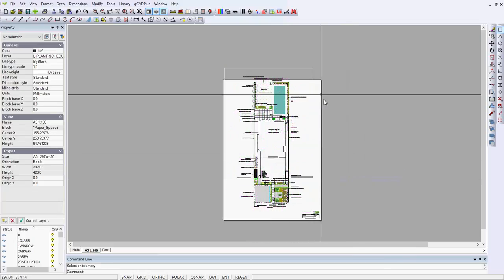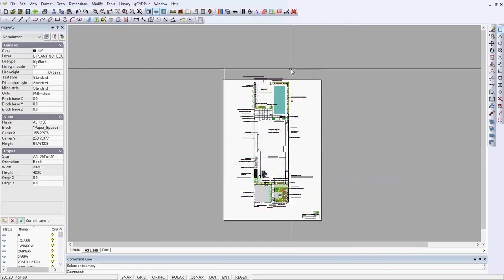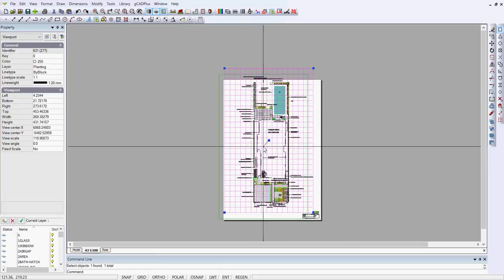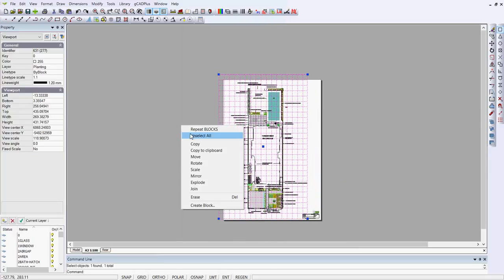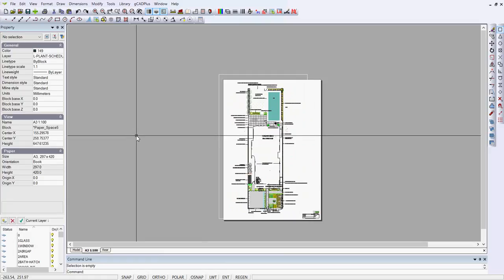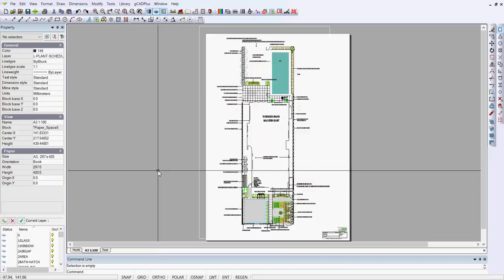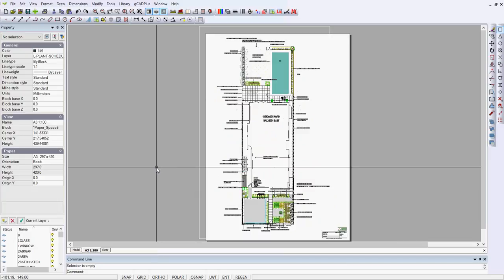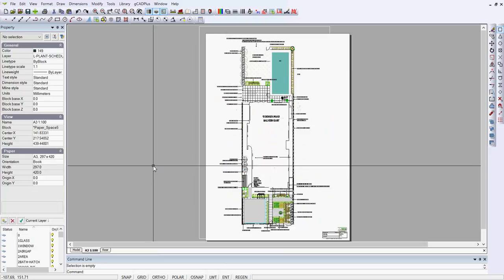and unselect all. Well, we're nearly there. We need to come down just a little more. And there we are. So we've got the whole drawing easily managed to this point. There's quite a lot more to do, but we're heading, I think, in the right direction to be able to manage this information really easily.